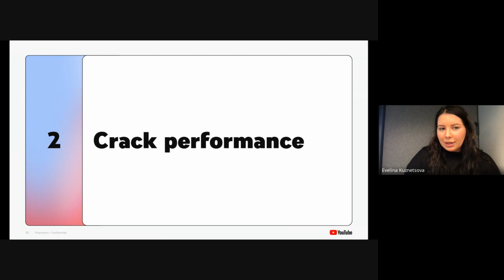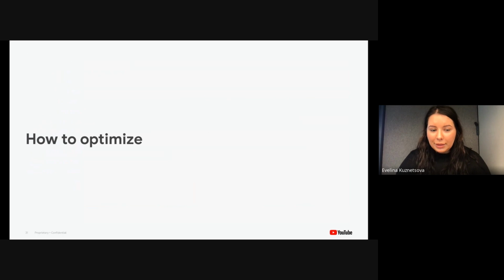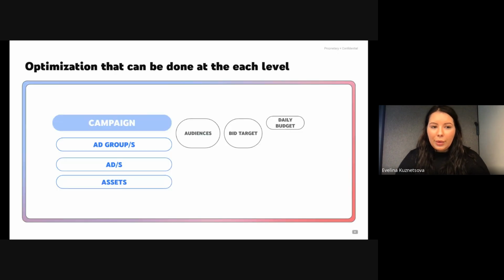We're moving to the second part of the presentation, which is fully dedicated to how to optimize campaigns. When it comes to optimization, the optimizations of the campaign can be done at absolutely each level. For the campaign and ad group, you can easily make changes to audience and bid targets, and at the campaign level, you can change the daily budget.